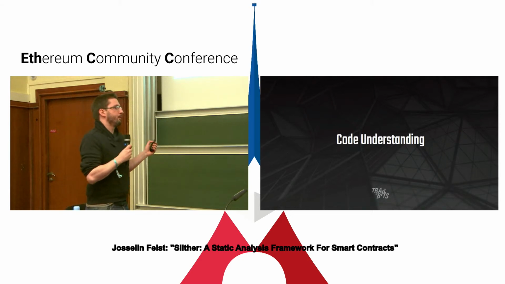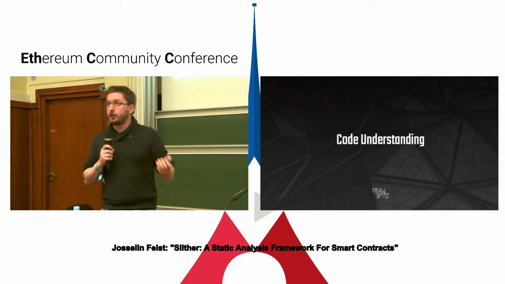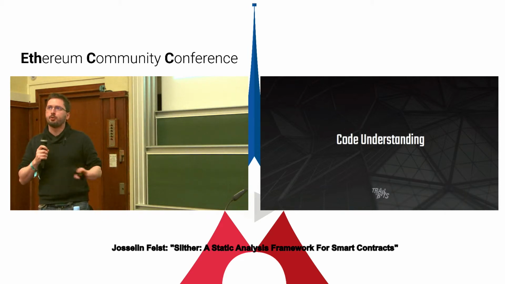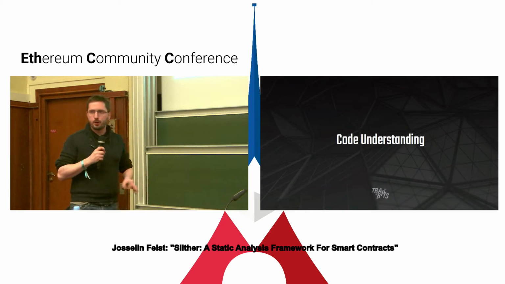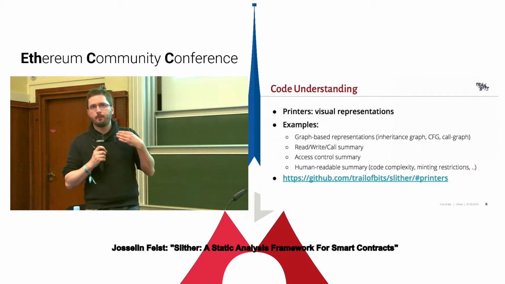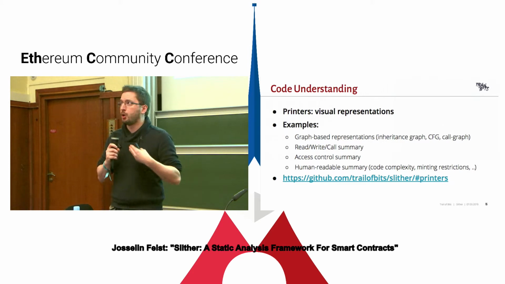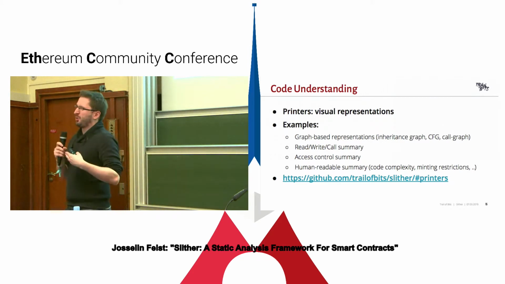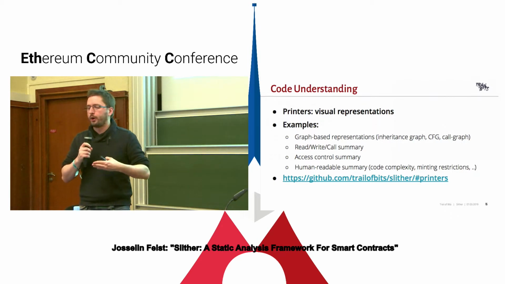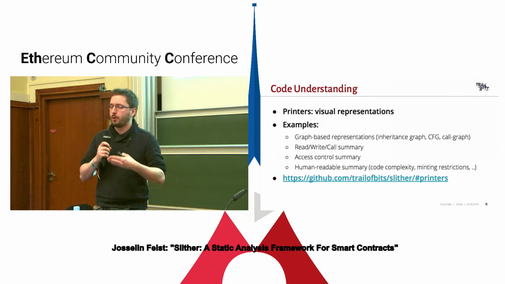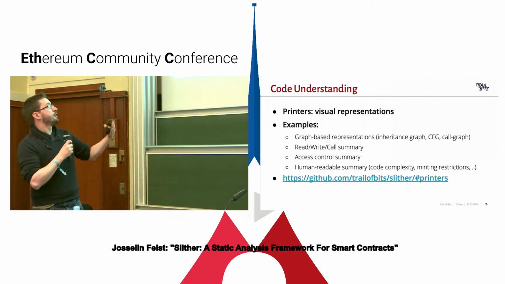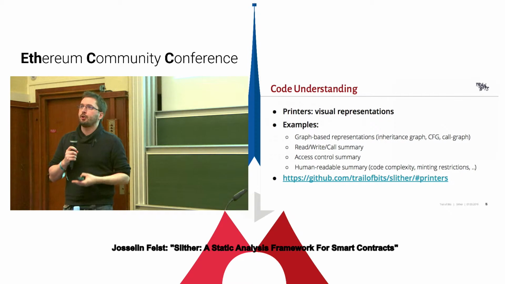So the detection of vulnerability and the detection of optimization is the usage when you use Slither just by running it on your code base without any option or anything else. If you want to perform some code review on a complex code base, sometimes it's a bit tricky to understand how the code base is architectured, how it works, what are the interactions between the contracts and everything. Slither will help you because it provides a set of so-called printers, which are visual representations of your code base.